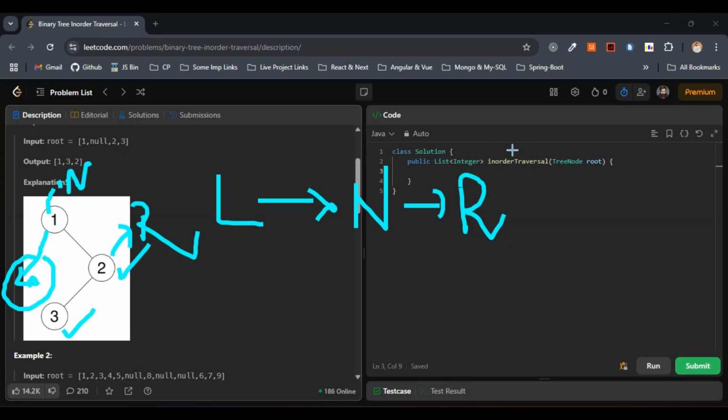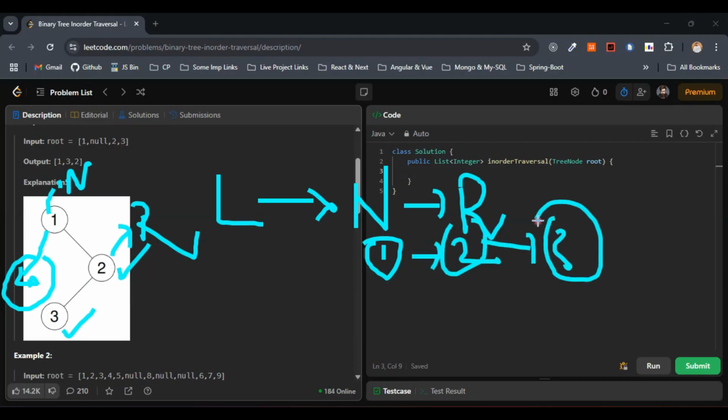First thing, we have to return the output in inorder traversal, which is what they have given in the question. So first we have 1, because we don't have a node at left at all. Then we will consider 3, which is at the left of 2. Then this will be 2 basically, and then it will be 3. So the output will be 1 3 2.